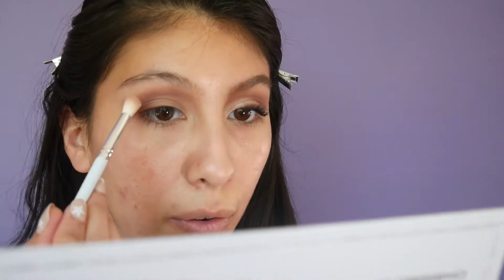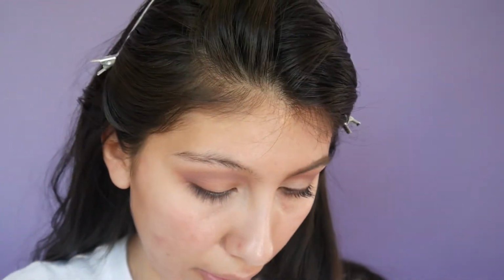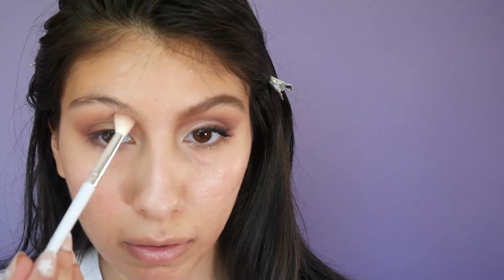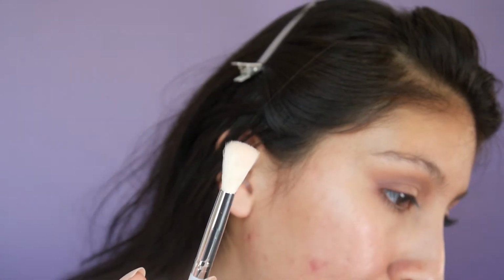So I'm gonna grab that lighter shade first, this one. Go over that. And then I'll go in with the other shade, that orangey shade right here. Just put it on. Go in with this brush too, which is the blending fluff brush, which is clean, and then just go over.